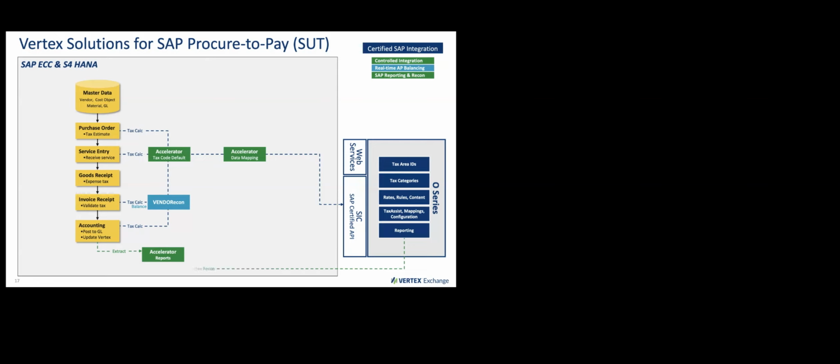Okay, once you've posted your documents, we have accelerator reports that we can read so that you've got a nice audit report on all of your AP activity. You can also use that for your reconciliations as part of filing your returns. And then you can take it one step further and use the diagnostics program to do advanced analytics on your spend. This way you can audit your transactions, you can find your errors, and you can also apply data fix errors so that it can correct the errors from occurring in the future.